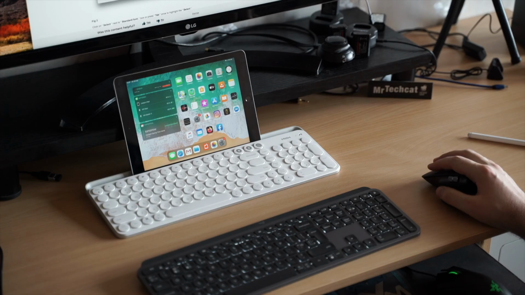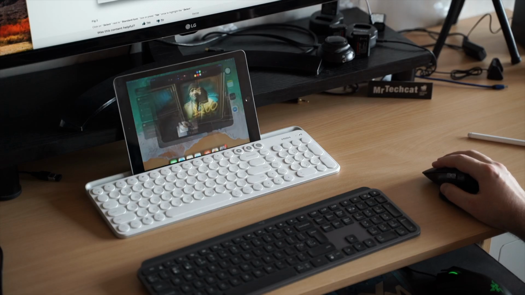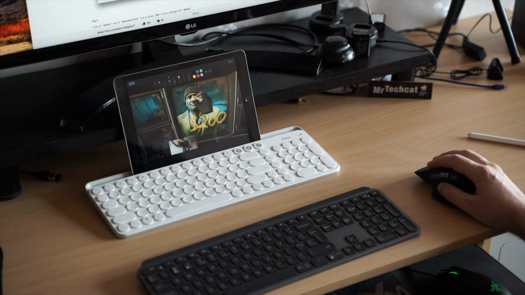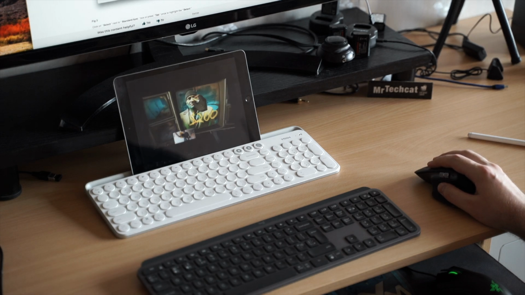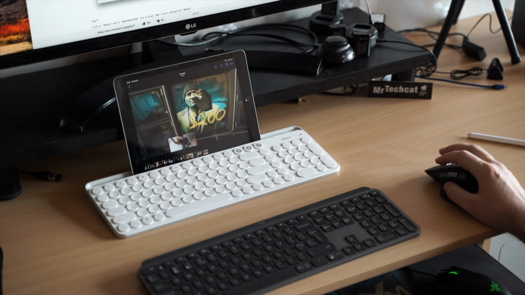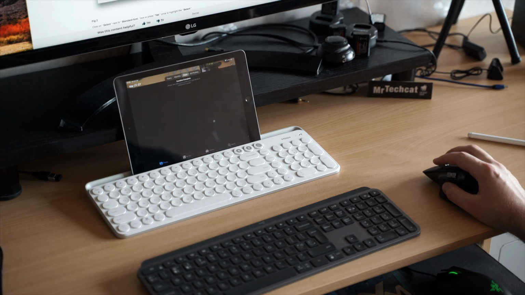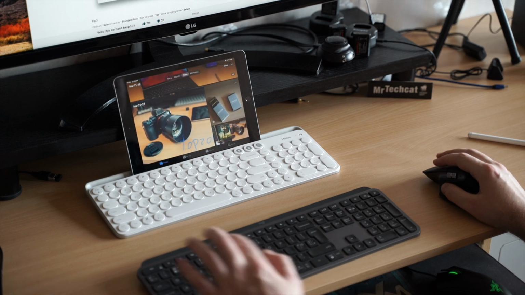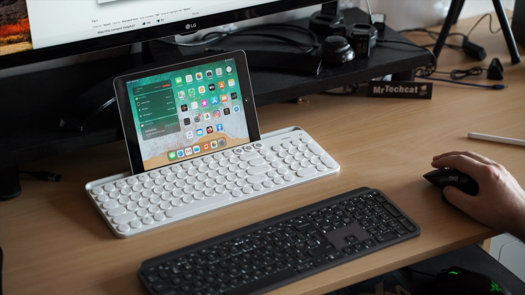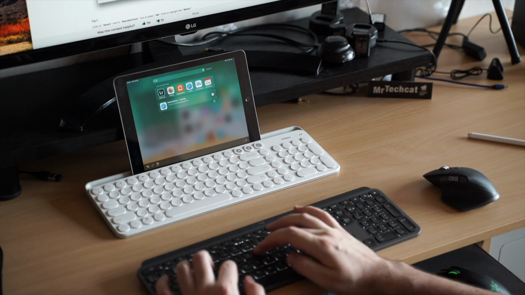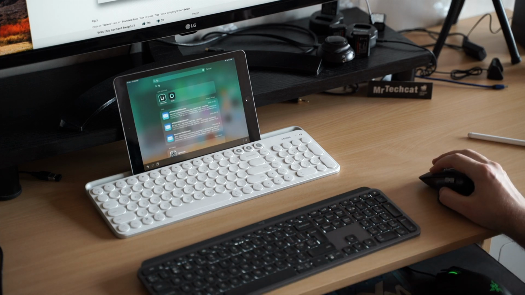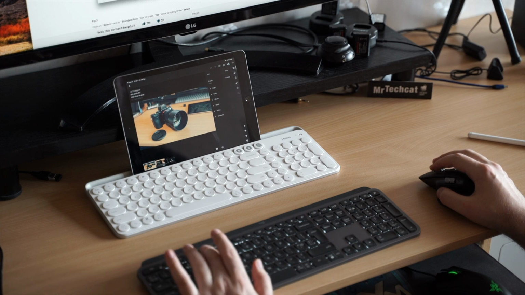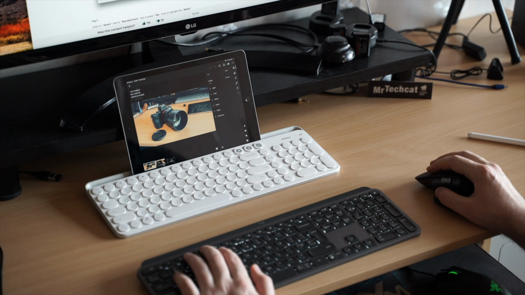So do I recommend MX Creative set for an iPad? Definitely. Extra mouse wheels fit perfectly for scrolling. Keyboard gives a great typing experience. Similar to a Magic Keyboard, but keys are more stable and gives more feedback too. Both devices have great battery life and offer a lot of extra keys, so what else could you ask for?